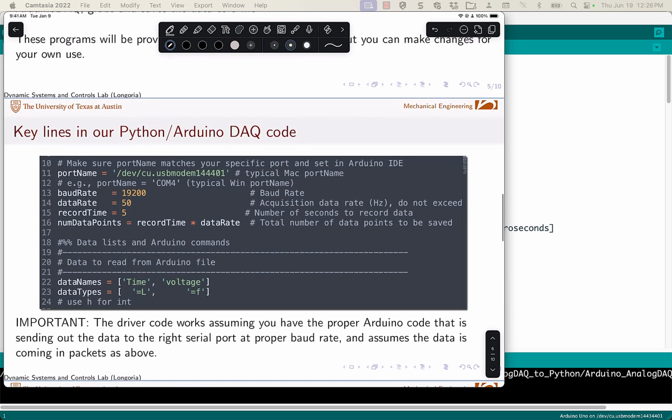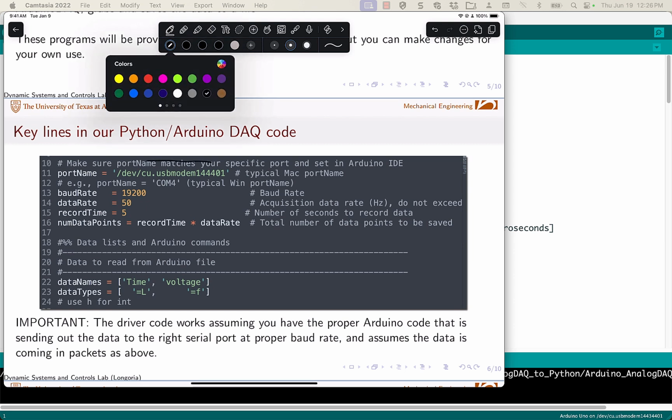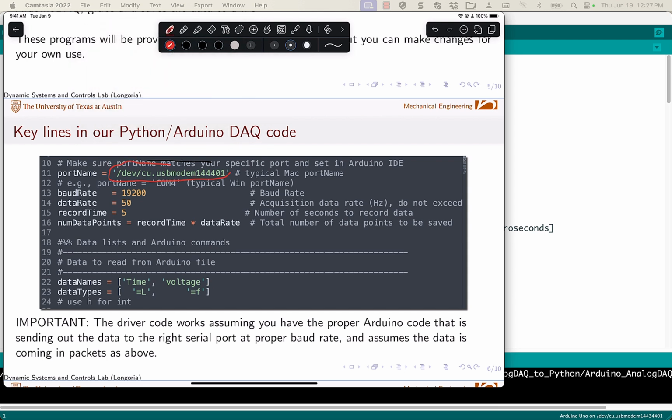I'm showing a couple of key lines that we do play around with, and that you'll have to make sure to change, right? The port name here is going to be specific to your machine. So, for example, on a Mac, you might see something of this form. You have to find that once you have Arduino attached, right? You can get the port number. Make sure that your Python code has the right one. It'll tell you, hey, I can't find a device there. It won't work. So make sure that you copy and paste in the correct port name.